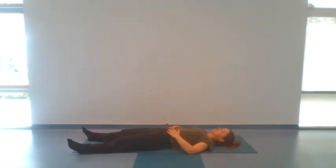Let's begin to receive the gift of gravity. Notice that you are fully supported by the floor beneath you, completely held by gravity, so you will not float away. There is a quality of stillness and connection wherever your body touches the floor.